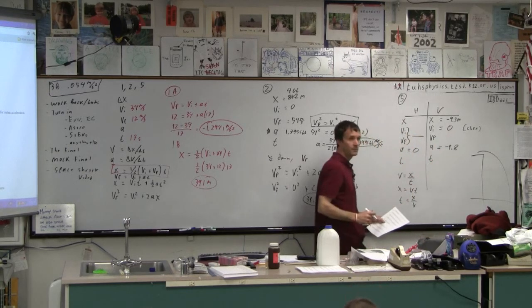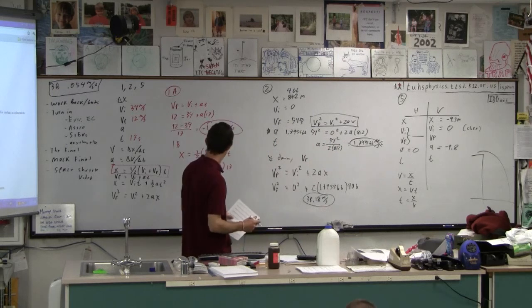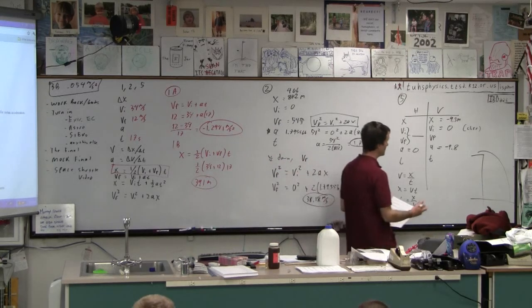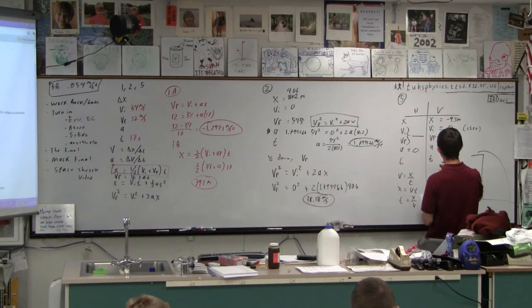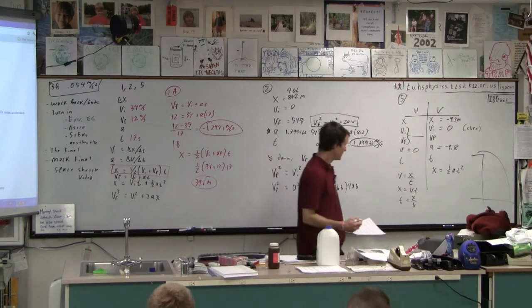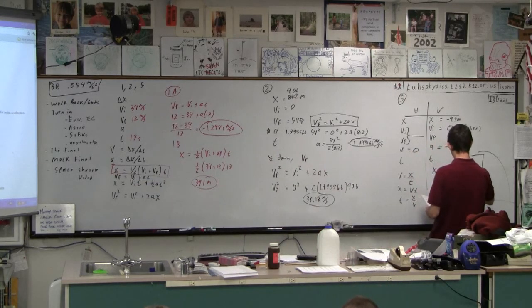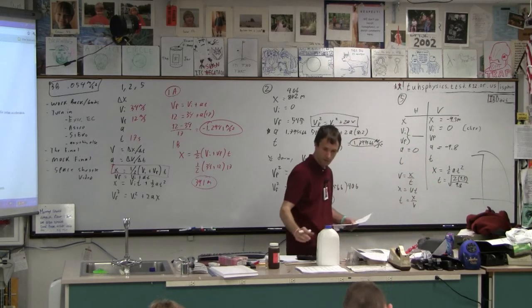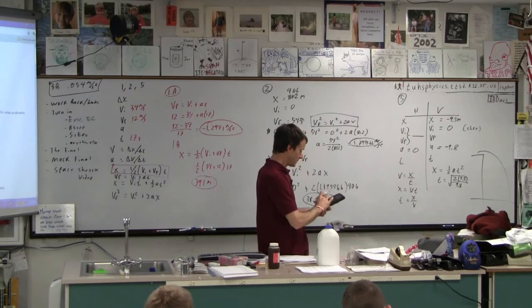What's the fastest way to get time? Yeah, V initial T plus 1/2 A T squared, is that the one? Yeah, that's the one I would choose. So normally that's hard, but because you don't have any initial velocity, it's actually easy. It becomes X is 1/2 A T squared, doesn't it? So this formula here gets really simple when that's 0. It's just 1/2 A T squared, right? And so my time is going to be the square root of twice 9.5 divided by 9.8, the acceleration, right? Something like that. The square root.